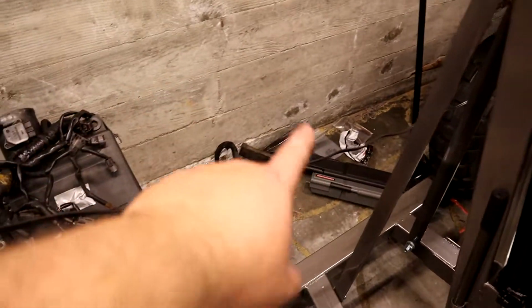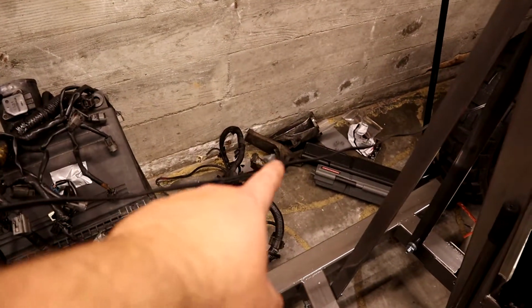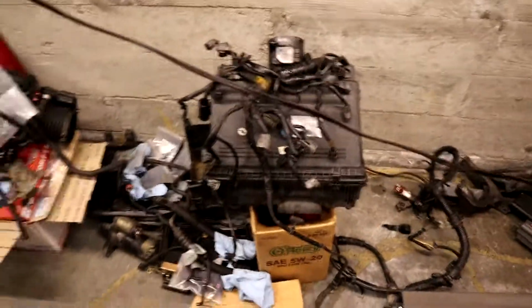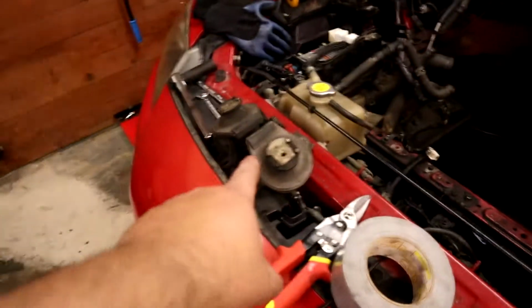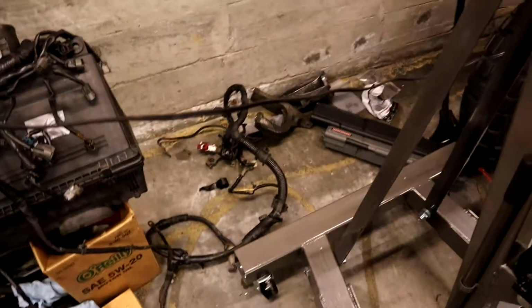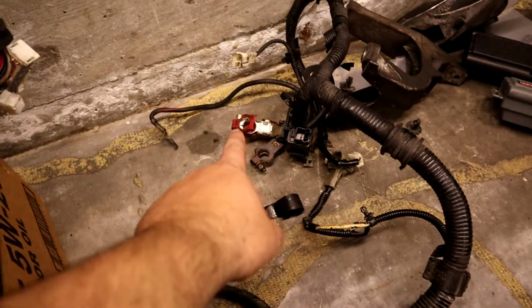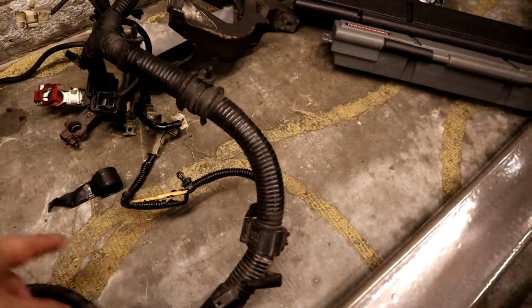You got your solid mounts. Those are like the mount wings for the engines that go on top of those motor mounts that are in that box, or like those old ones over here. One thing we did notice though, if we go look at this, is our main power harness. So there's your battery connections up there.